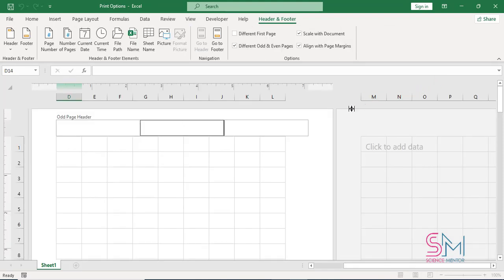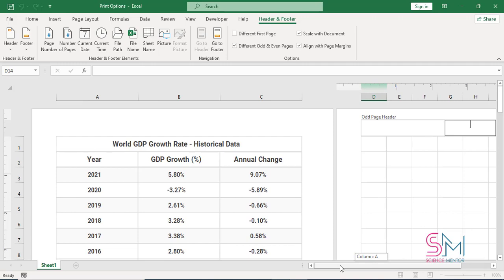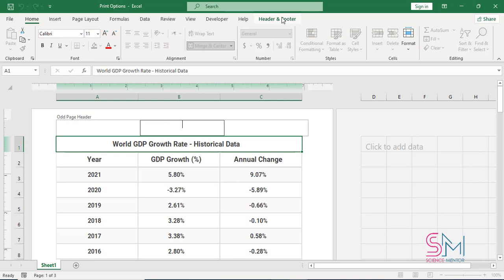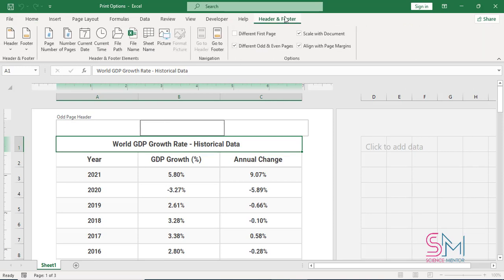To add or edit a header or footer, click the left, center, or right header or footer text box at the top or the bottom of the worksheet page. To specify whether the headers and footers should use the same font size and scale as the worksheet, select the Scale with Document checkbox. To make the font size and scaling of the headers or footers independent of the worksheet scaling, which helps create a consistent display across multiple pages, clear the checkbox.